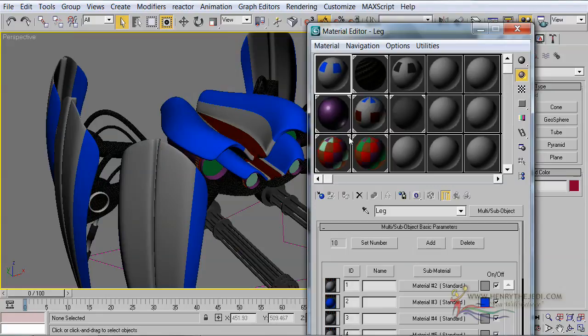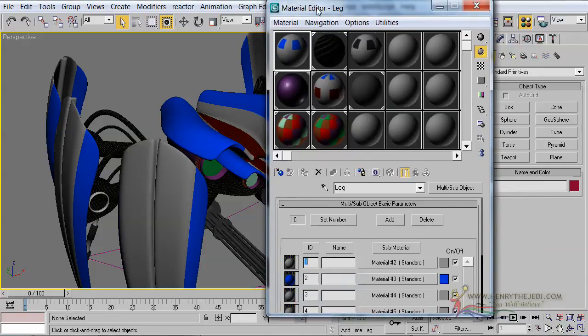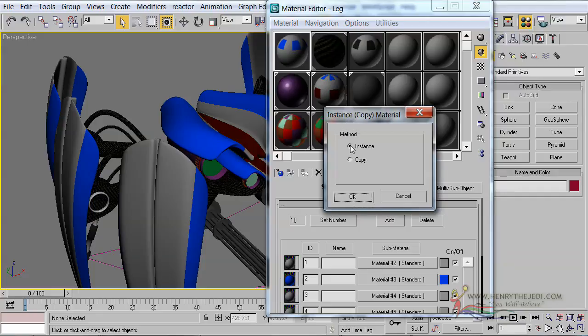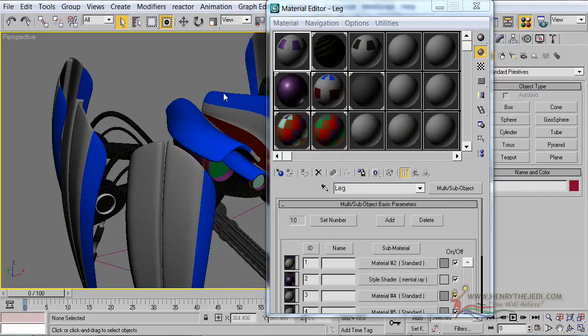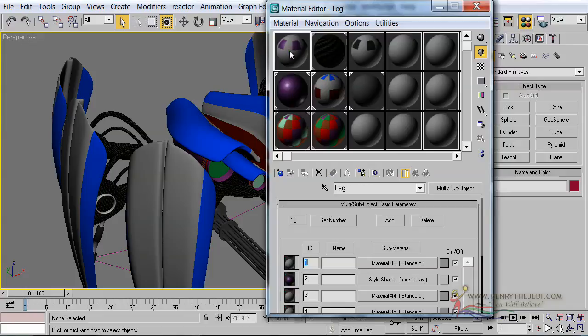Now I'm going to show you how to drag and drop this material that we've created, remember, because it needs to be used everywhere else. You can see whichever texture is blue must become this texture that we've just created. So what do we do? Let's come to the material of the leg, and then we are simply going to drag the style shader with the mouse to slot number 2 here, and of course make sure it's an instance and click OK. That way, throughout the scene, as we are changing things, we can always go back to the main one here and change it, and then it's going to change accordingly throughout the scene.